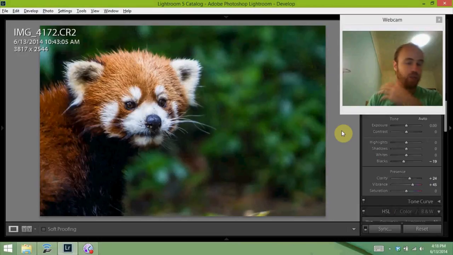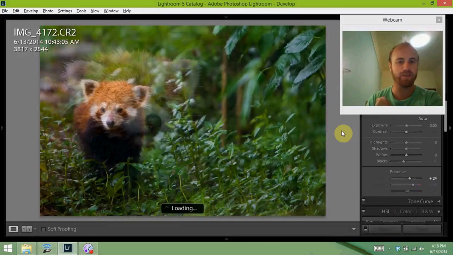This was an image from the tip to shoot through the fences. So basically with this image, I got low to the eye level of the animal, which probably should have been another tip. That's a wildlife photography tip: shoot from the eye level of the animal. I got down to my knees to eye level with this red panda. And there was a fence there, a wire fence. And I put the lens right on that wire fence and shot straight through it so that the wire wasn't in the shot. And that came out beautifully. I think that's my favorite image of the day. Just really crisp. Good shot from way down at the red panda's eye level.